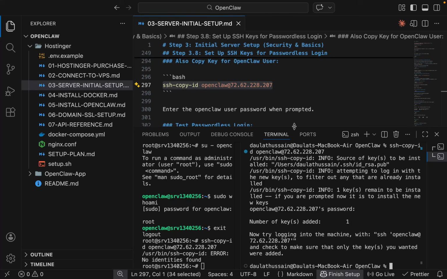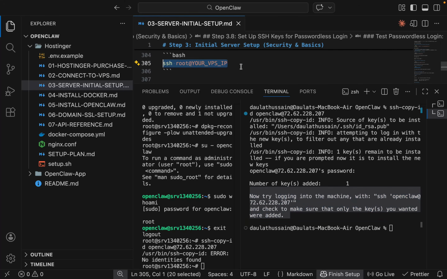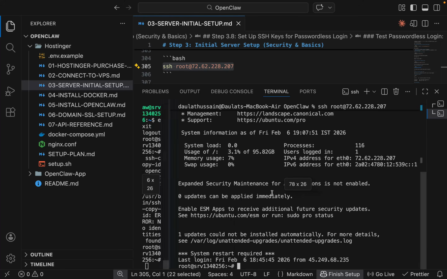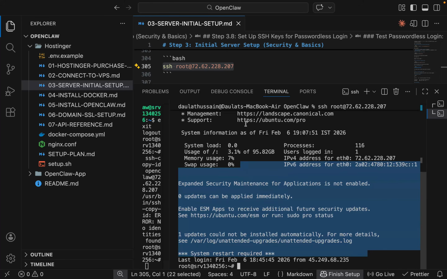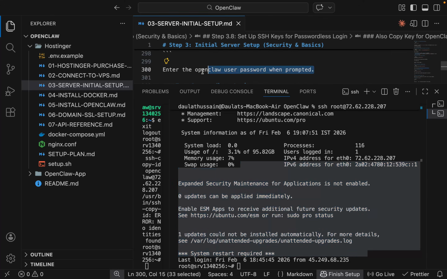So if you open this up, it will prompt something like this. Now try logging in with the machine, and here we have it. So once you're done with that, you can come back here and provide your root. So it's a test password login. I can paste here. Once you're done with that, copy this one and that's what you can simply pass, hit enter. And here you got it. You will find that you have built the connection and all the details look great. So the root login credential for the user is absolutely set.